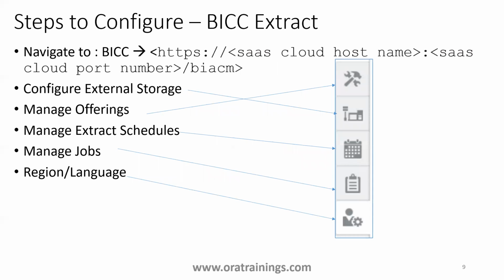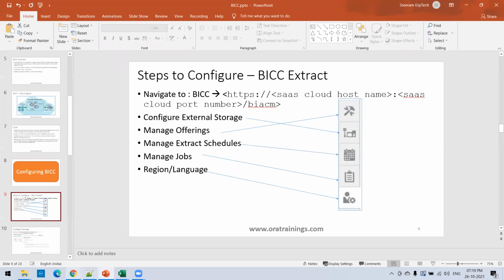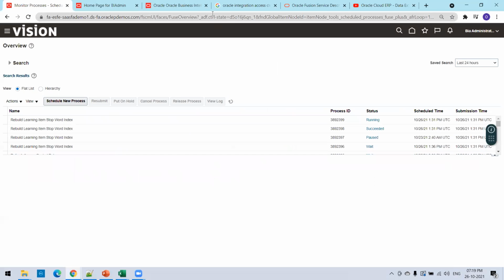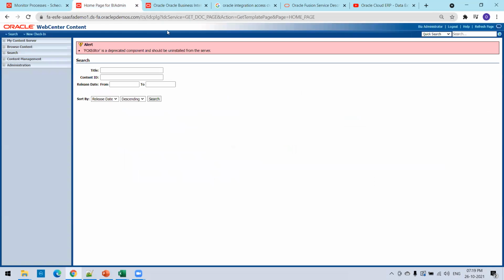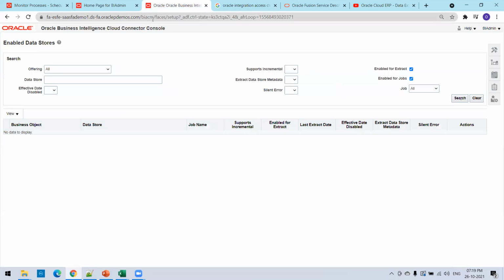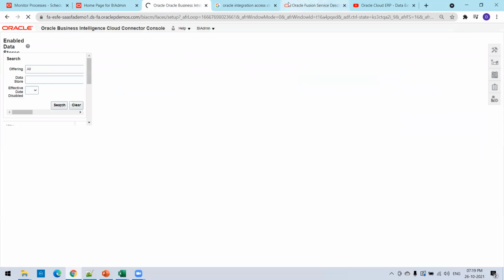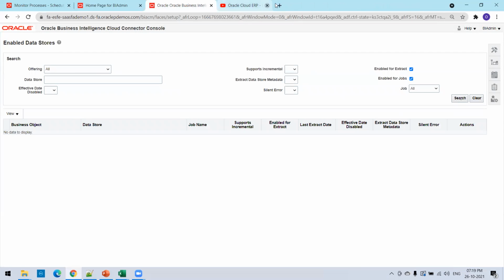Okay. So when you navigate to the BICC, it provides this bit of screenshot. Let me directly navigate there rather than discussing this one. Let me show you that first of all. One minute. Yep. So this is the one. So I'll navigate again here. Let me close unnecessary websites. Yep. So now here, if you observe, this is the BICC page.